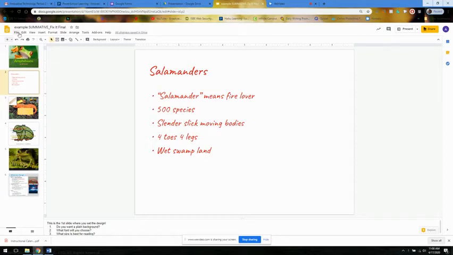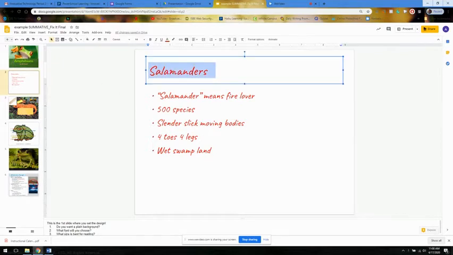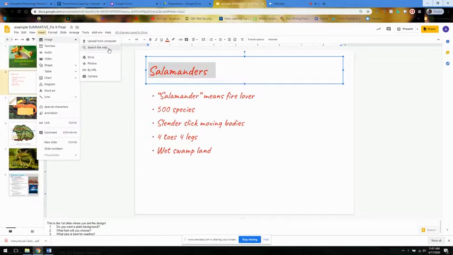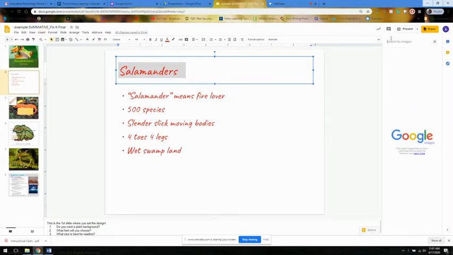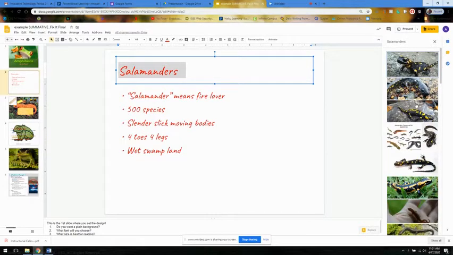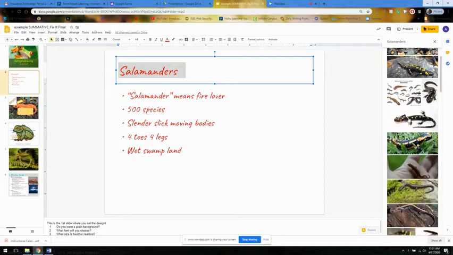So now I'm going to go and get a picture of a salamander and use it to create the salamander across the top of the border. So let me go ahead and do an insert image, and I'm going to search online using Google right here, and we're going to put in salamander and hit search. I want to find a realistic picture of what a salamander would look like.